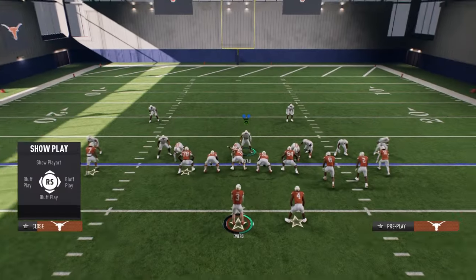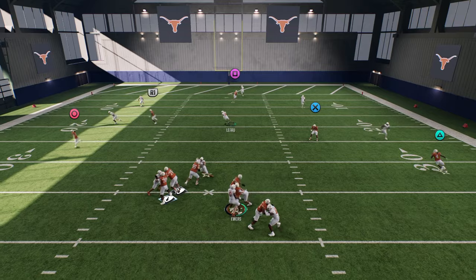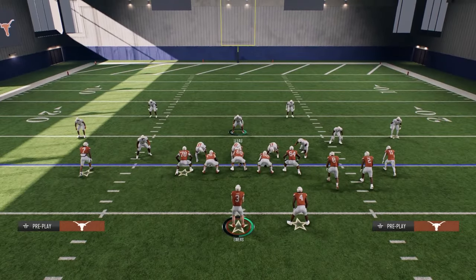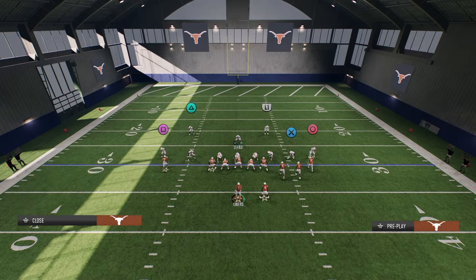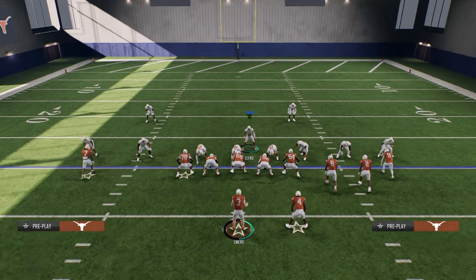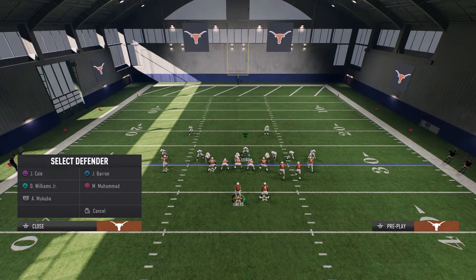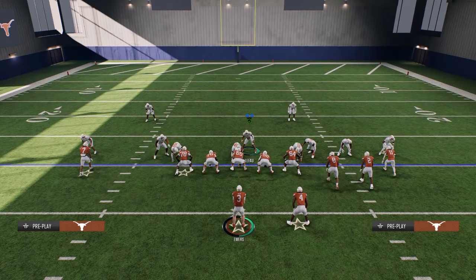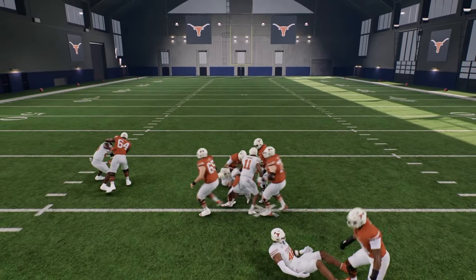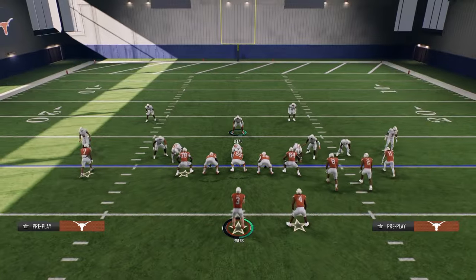There are a lot of methods and ways to run the splits with your user, just trying to get down and mess with the center. It's a super simple send five but really effective. If you're playing against bunch or something, one of my favorite adjustments is the big nickel over G-type adjustment. You can set your defense up like that and use the slot corner as a man-to-man defender on whoever you want to slow down, with your blitz behind it. A good user means you don't really have to worry about the running back — they'll have to use pass protection to stop this blitz.